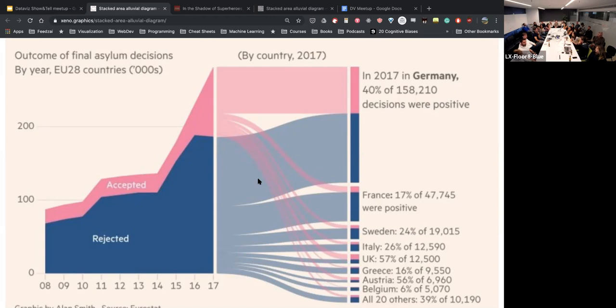Because I think the linking brings a clear statement: if you put together the pink parts on the right-hand side, you're going to come up with the pink side on the left. And that's quite relevant in the sense that if you compare the two, you see that Germany is only 40% of their applications, but it's actually more than half of the total accepted ones. So it's a nice way of putting that together, which in separate graphs you may not get to because you completely isolate them. And it's that tricky thing of representing the relative and the absolute at the same time. Yeah.